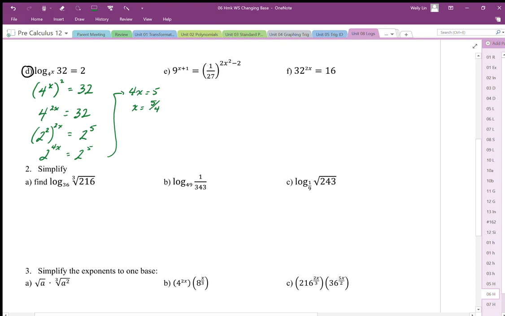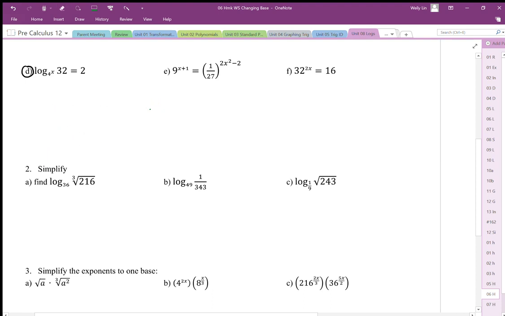Okay, so that would be one method, and this is freeing up that x by converting it into an exponential expression. So I'll give an alternative solution as well. There are many ways we can do this. We have lots of different ways we can do things with logs. So one alternative would be this. I'm going to just use the change of base formula, and that was going to at least put the base 4x into a log.